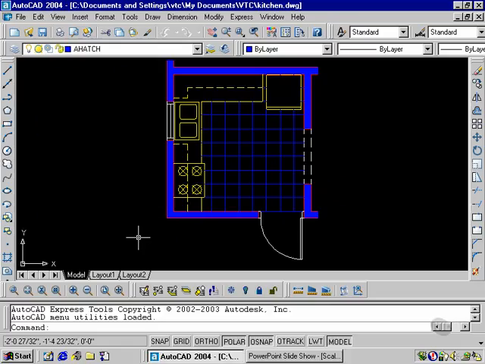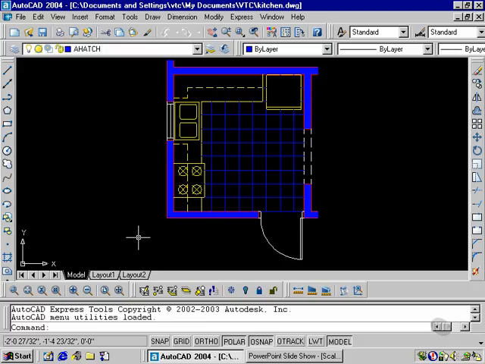So whether you do it on the computer or whether you do it by hand, it's a good idea to plan ahead, to think about the sheet size you'll be using and how big you want your drawing to print on that sheet size. The sketch that I did was at 1/2 inch equals a foot, and it's going to print on an 8.5 by 11 sheet of paper. So let's go ahead and place text.